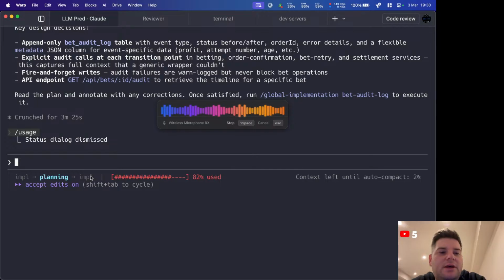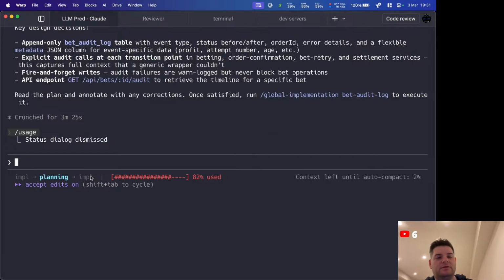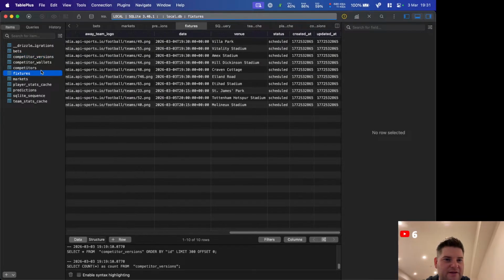Okay, before we move on to that plan, can we take a look at the scheduling logic and how the actual flows run? One thing we need to do is make sure that we're updating the fixtures and the matches every day, for example. And equally, we need to make sure that we're fetching the... Hold on. What do we actually need to do? What we need to do is make sure that at least once a day, we fetch the latest fixtures, and then we mark fixtures as complete, I guess.